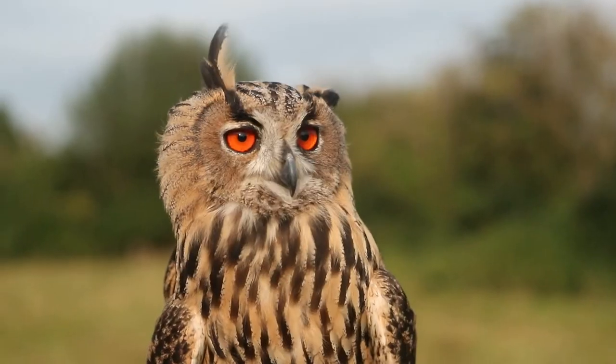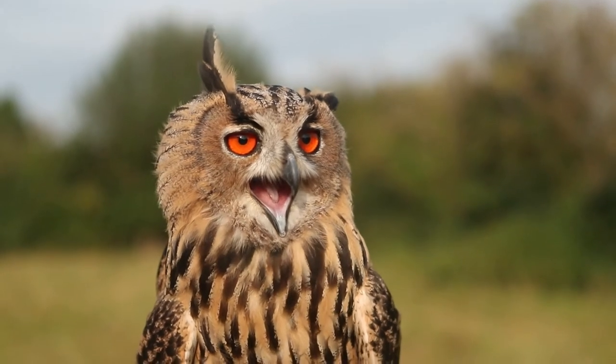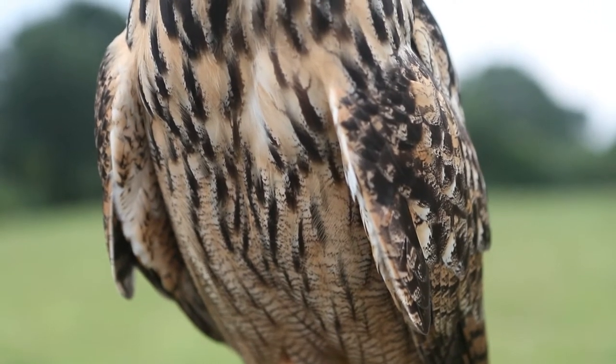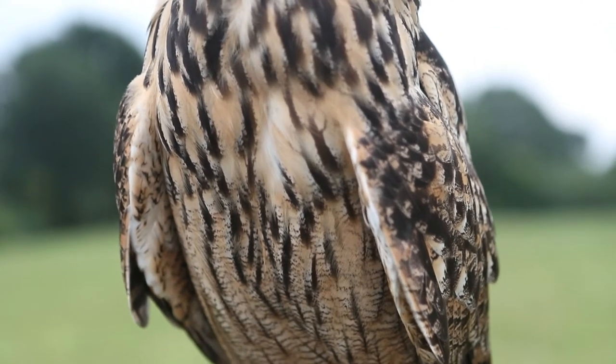This is Sway and he is a male Eurasian eagle owl. We got Sway at a week old and he is now 9 months old — we hand raised him so he is imprinted on us. He has these lovely big ear tufts which are used for communication. Right now they are stuck up, which means he is happy and relaxed. If they go flat to the back of his head, that is a warning sign to leave him alone. Sway also has beautiful big eyes as his most striking feature, and beautiful plumage of light and dark mottled feathers along his chest — meaning even though he is one of the largest species of owl in the world, he could really vanish in a tree.